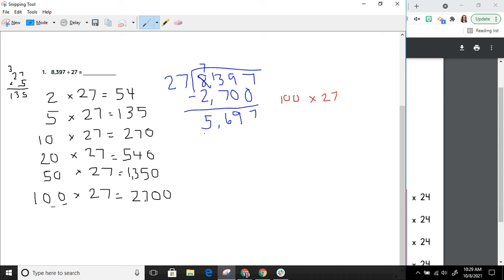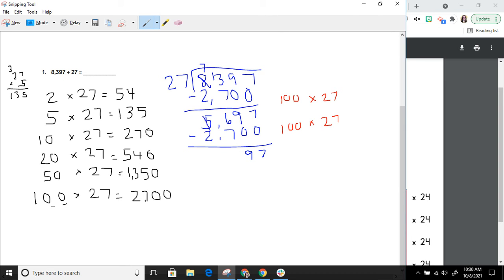So like we did before, we write out the answer, 2,700, writing out the answer of the math fact. And we have to remember to write the actual math fact out on the side here, making sure we line it up. So 100 times 27. We're using that one again, and that's totally fine. Then I subtract again. It's very repetitive here. 7 minus 0 is 7. 9 minus 0 is 9.